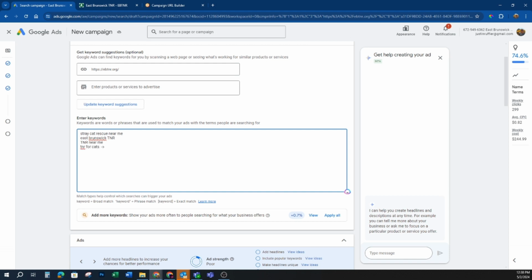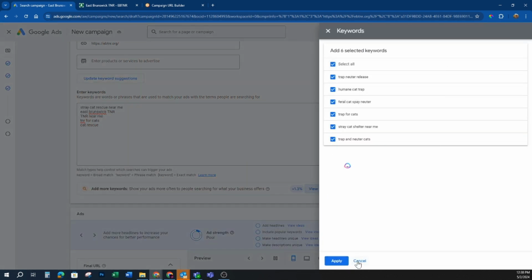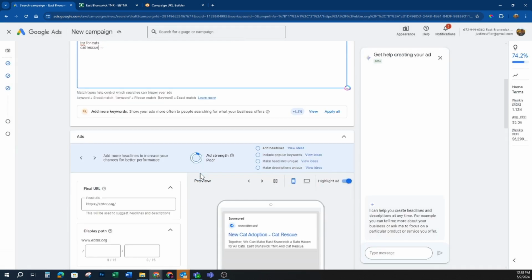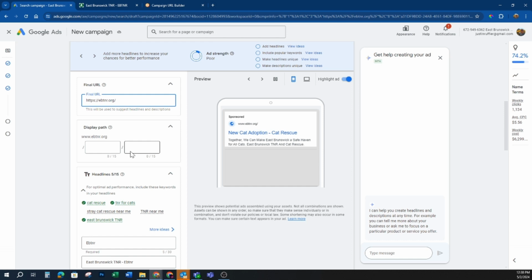We can always change these later on. Once we get people clicking the ads, then we'll have more data that we can make decisions based on. So usually what I like to do is put in a few here that really symbolize what this campaign is going to be all about, and then we'll come back later on and add more of them. Google does a good job of recommending keywords as well, as we'll see as we move forward down the list.